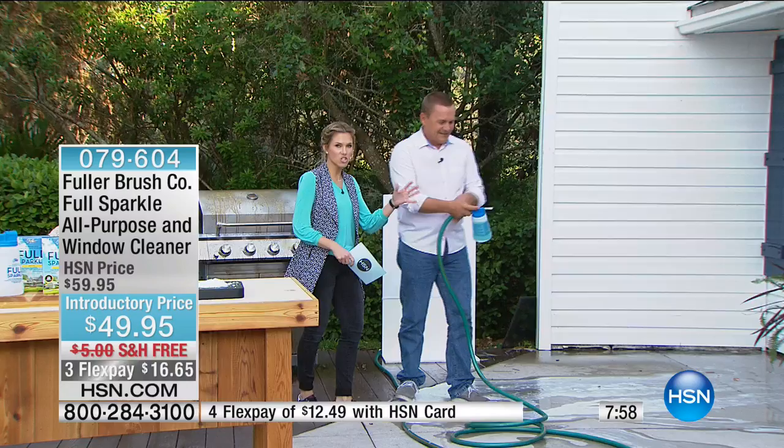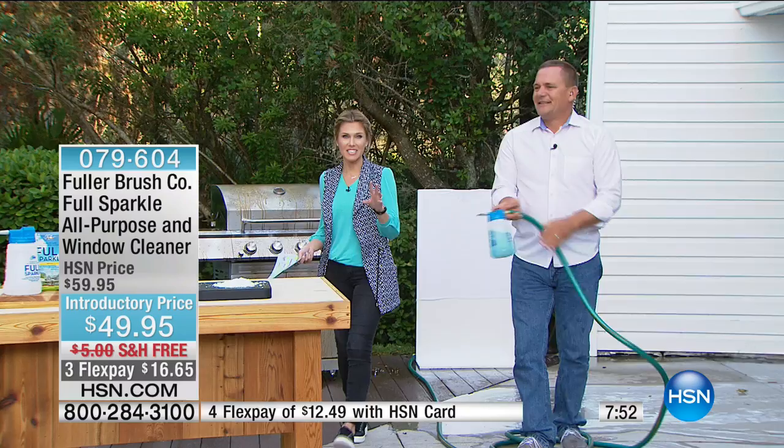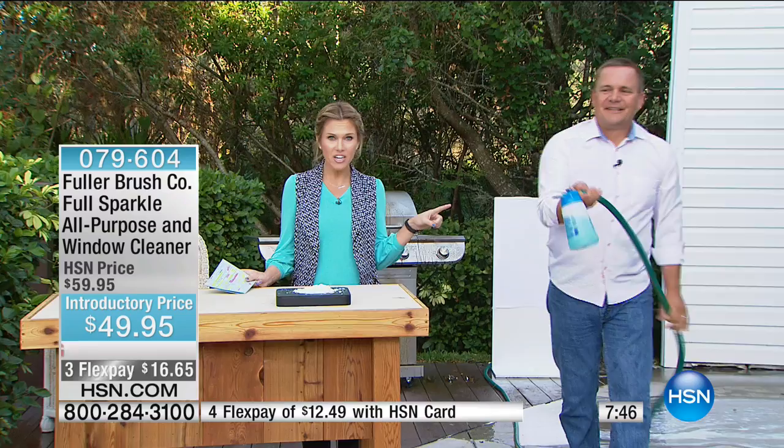It's so simple, and honestly, it's the way to clean the entire exterior of your house. You're getting two boxes. If we were to break that down, it'd be 120 windows. That's 42 cents a window. Think of how much you would spend, but you're not going to just use this on windows, even though when you do, it's streak-free, spot-free, and you don't have to go back through and wipe them down and redo it. You don't have to have a bottle of soap and a bottle of water.